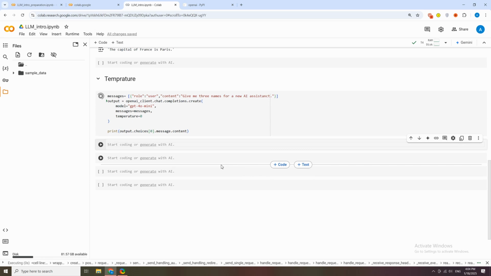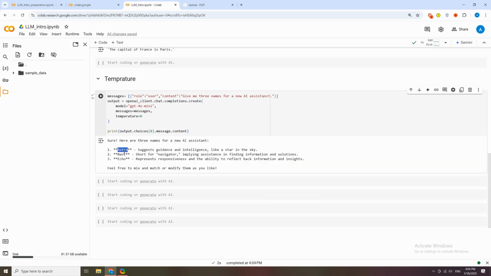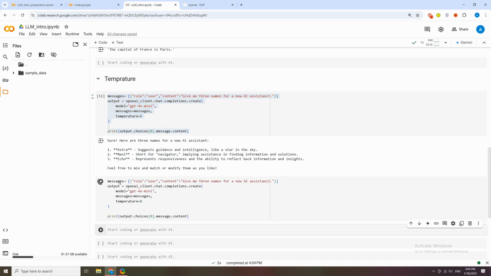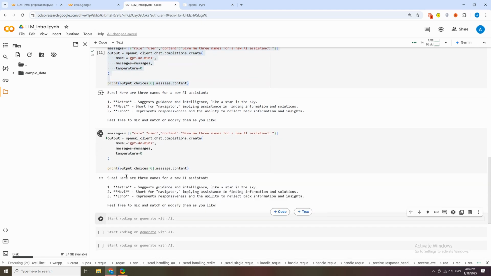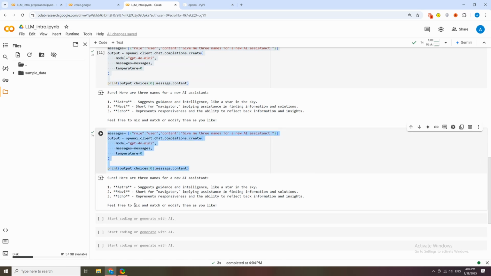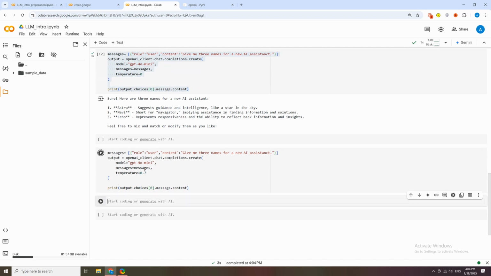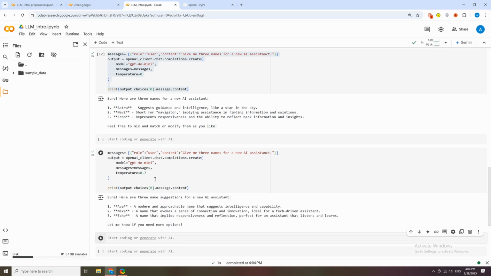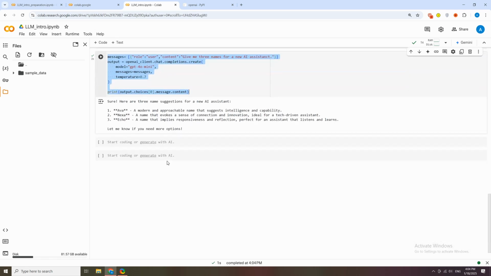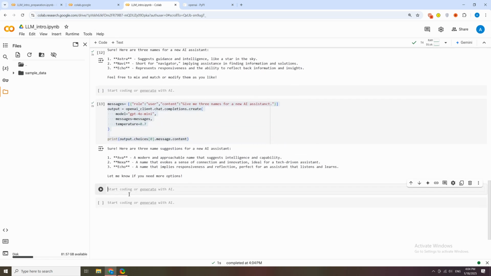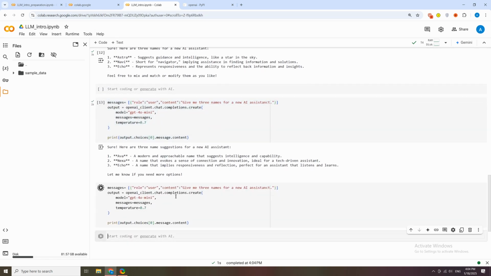and this will produce 3 different names: Astra, Navi, and Echo. And then you can just run it again, to see if it changes or not. So it didn't change. So let's now change the temperature to a higher number. Let's make it 0.7 and see how the output is going to be. Now we are getting different names. So instead of Astra, Navi, and Echo, we are getting Ava, Nexa, and Echo. There's a little bit of randomness right there. And then if we called it again, like this.